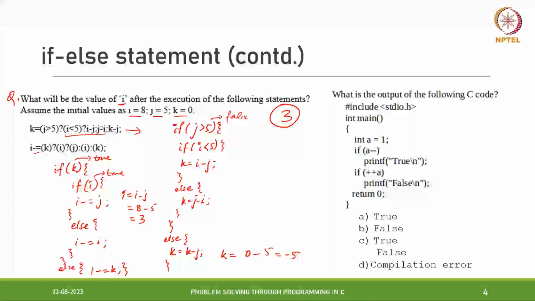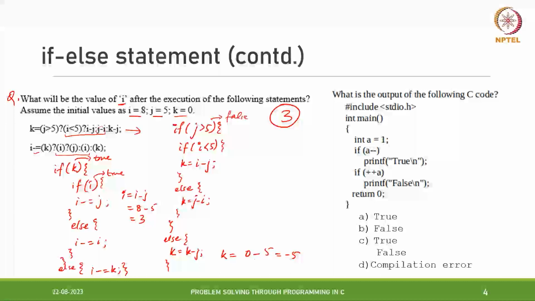Now similarly the second statement I can write in the nested if-else format, which is if of k, the first conditional is if of k and the second conditional is if of I. Now what happens if both of them are true? I minus equals, so note the minus equals here, so I minus equals j. Now if of I is not true, that is, it's false, but if of k is true. So if of k is true, this is the inner conditional, right? This part is the inner conditional statement here. So in that case, what will happen?